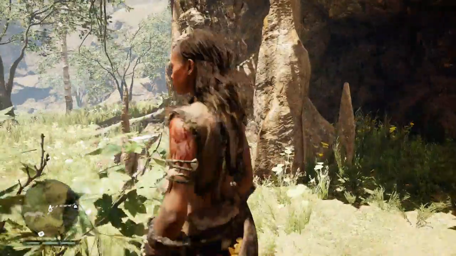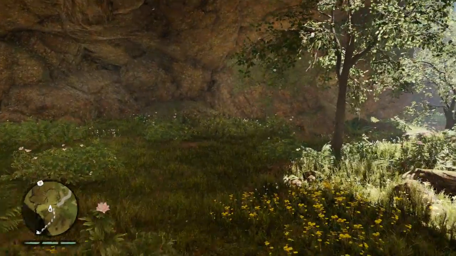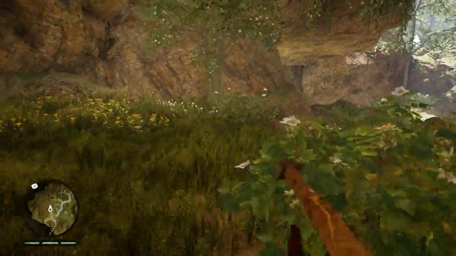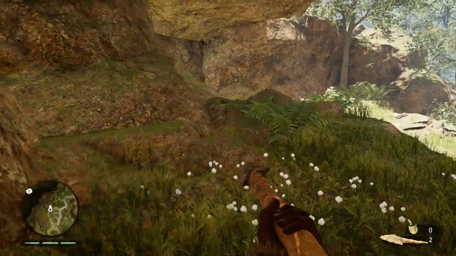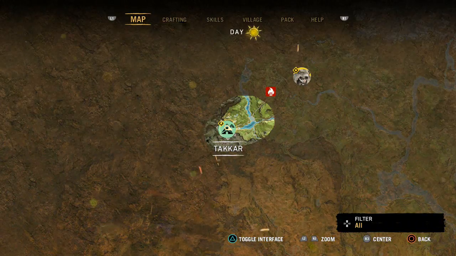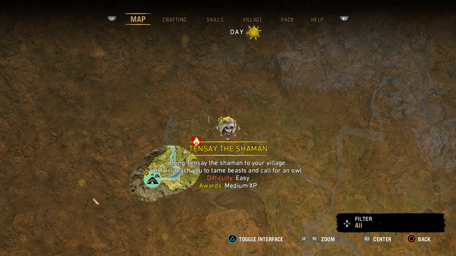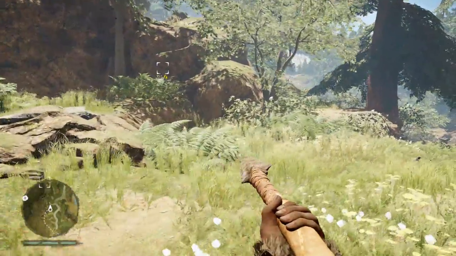Wanta. Hello. Can I talk to you? No, whoa. Not the right button for that. All right, so we want to go with... Yeah, spear's fine. It's fine. I don't have a problem with that. I need to go to... see Tensei the Shaman. Is that the guy telling the story? No, it's the guy that teaches you how to tame animals.